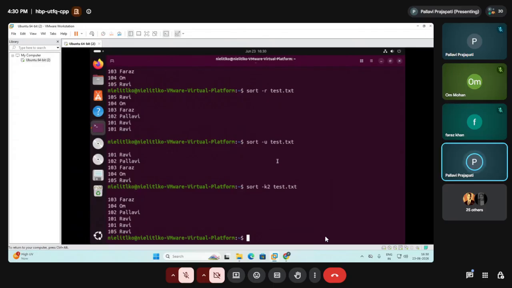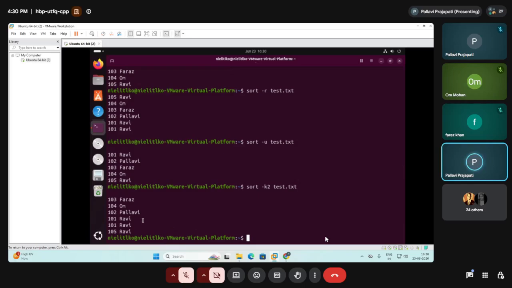Now we have one more option in sort, that is the custom delimiter. Basically it means your content is separated with some delimiter. Let me first create that content.